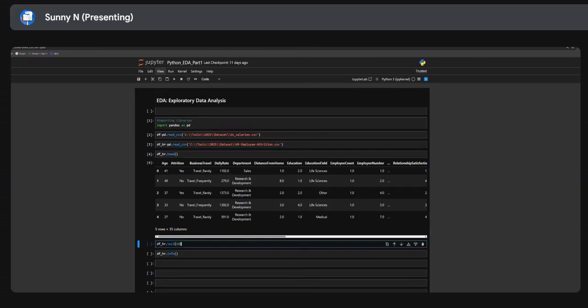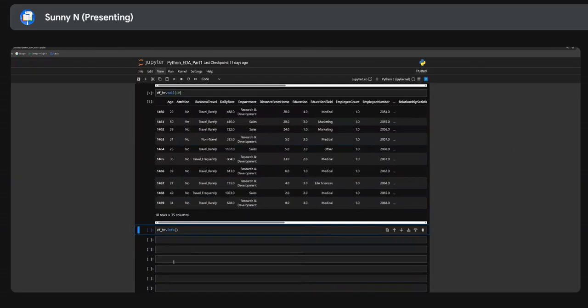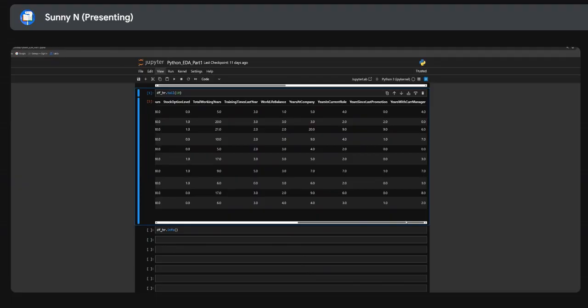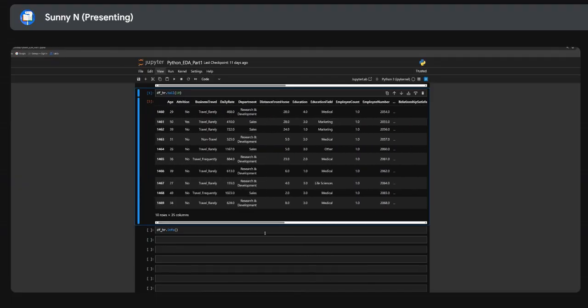What if I want to see the last rows? I can say tail within brackets, I can say 10. So 10 rows I can see. Don't get confused about this. This you will learn. You will have a practice session. You're going to learn, and I'll give you some sample data also.